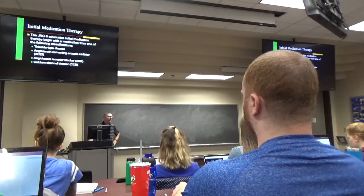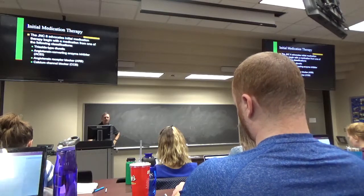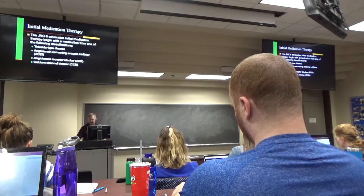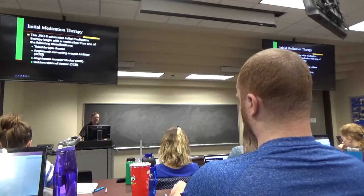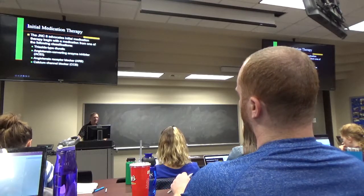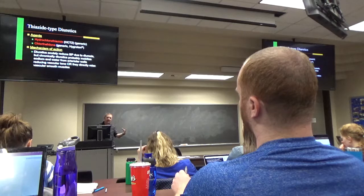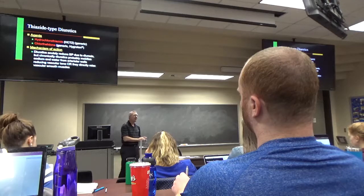Now we already talked about this earlier, that the JNC8 advocates medications from one of the following classifications. In non-black people, and in black people, it was thiazides and calcium channel blockers. And here, in African Americans, it's thiazide and calcium channel blocker, but for everyone else, thiazides, ACE inhibitors, ARBs, angiotensin receptor blockers, and calcium channel blockers. So let's look at those categories in detail and give you the examples that I want you to hold on to. The first group is the thiazide type diuretics.